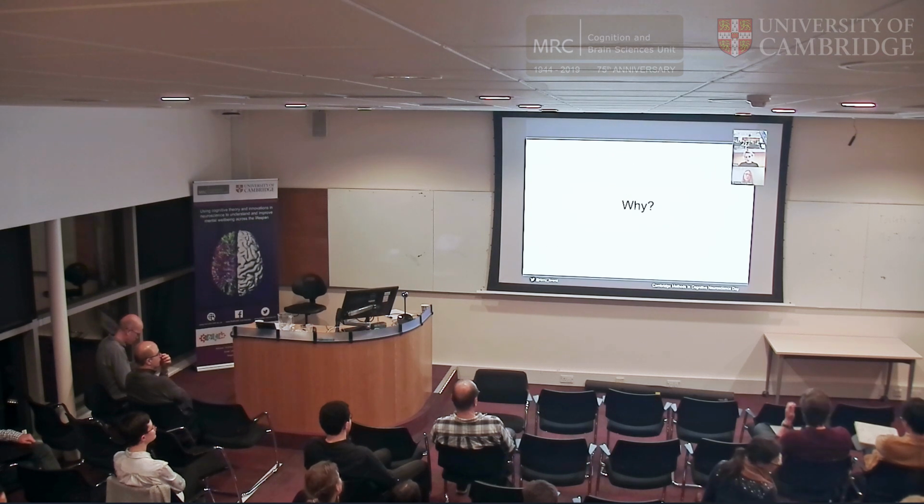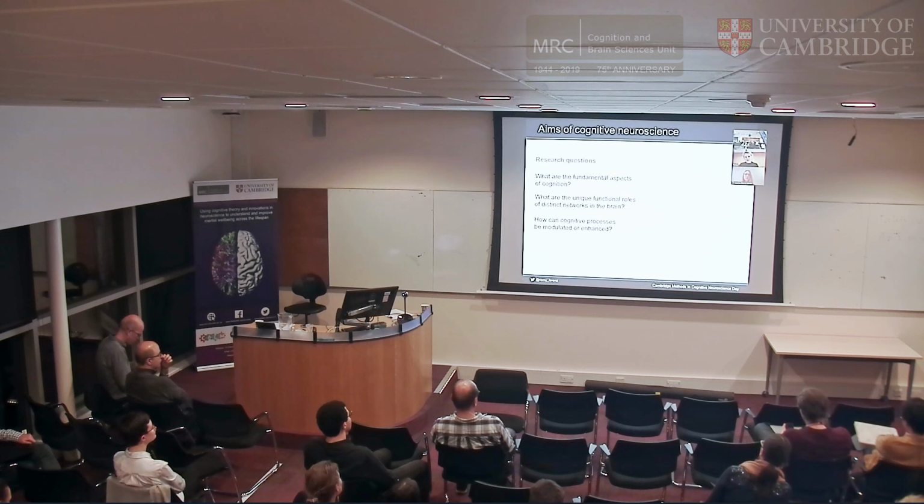So why should we be interested in using closed-loop Bayesian optimization approaches in cognitive neuroscience research? This is motivated by the fact that we as cognitive neuroscientists are interested in quite broad research questions, such as what are the fundamental aspects of cognition, what unique functional roles do distinct networks in the brain play, or how can cognitive processes be modulated or enhanced.